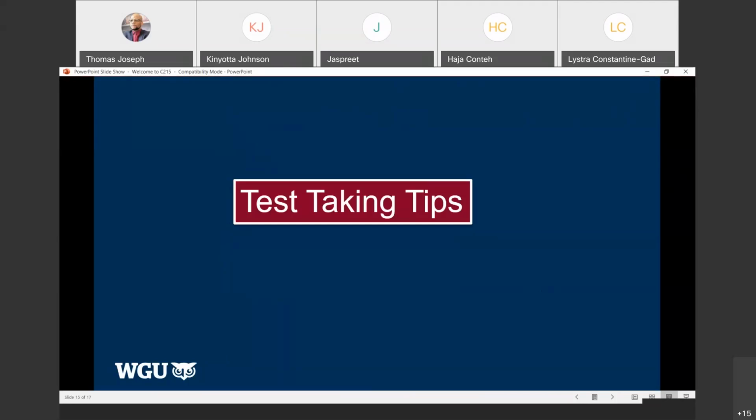Another thing I would recommend: when you flag or bookmark a question, you're supposed to have a whiteboard in the exam room. Write down the question number you bookmarked, so that when you start working on those flagged questions, you go to them directly and aren't thinking, man, what question did I bookmark? Oh my gosh, I can't remember. So take a note of those questions so you go back directly to them.